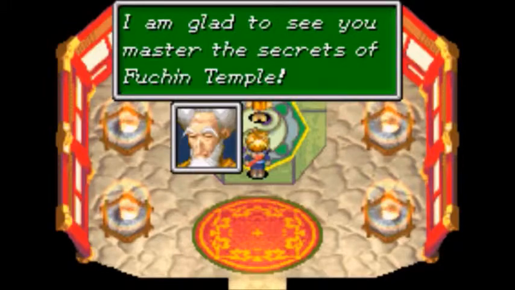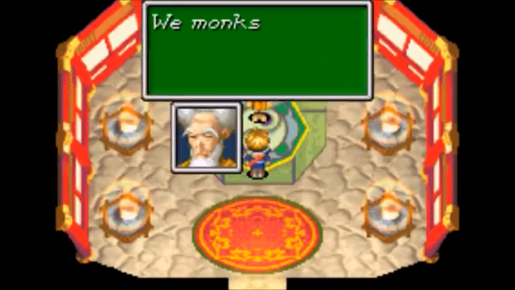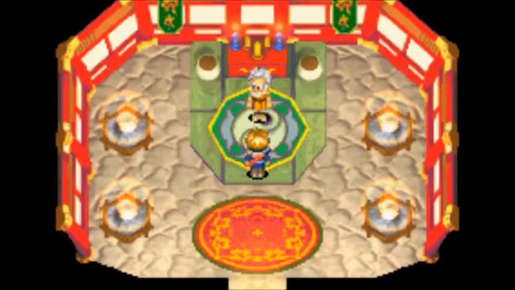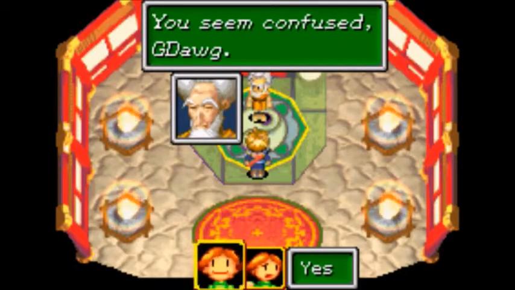Excellent, Game Dog. I'm glad to see you mastered the secrets of Fuchin Temple. We monks call the power you have observed Ki. You seem confused, Game Dog.